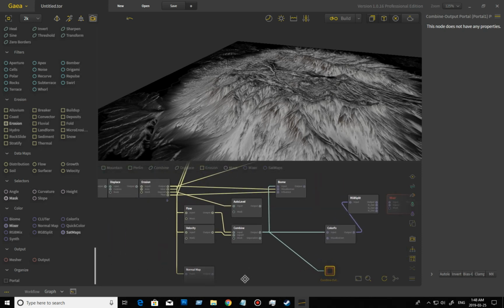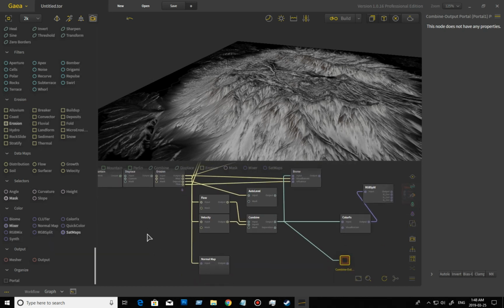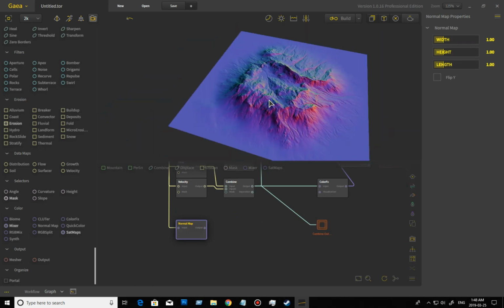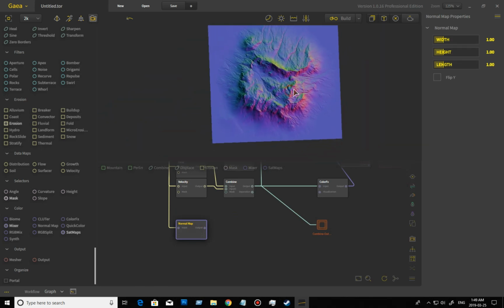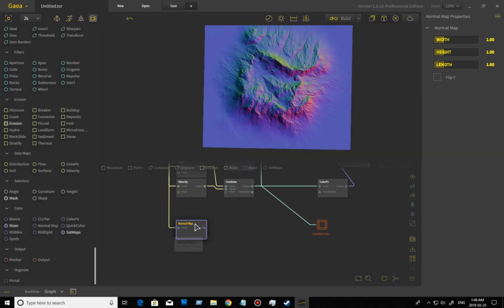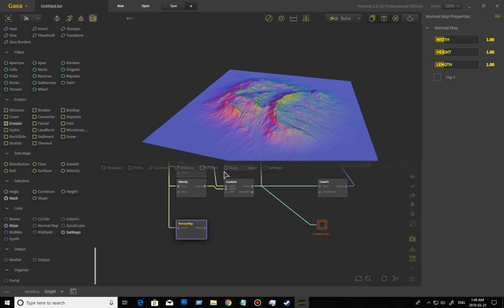Oh, I do have one more that I haven't touched. I see it there, peeking at me. The normal map. I've already plugged it too. The normal map. If you know about normal maps, this is the kind of texture that you would use to mimic the idea of surface detail. So it records normals, one normal per pixel. In this particular case, it's recording what I would refer to as sort of an object space map.